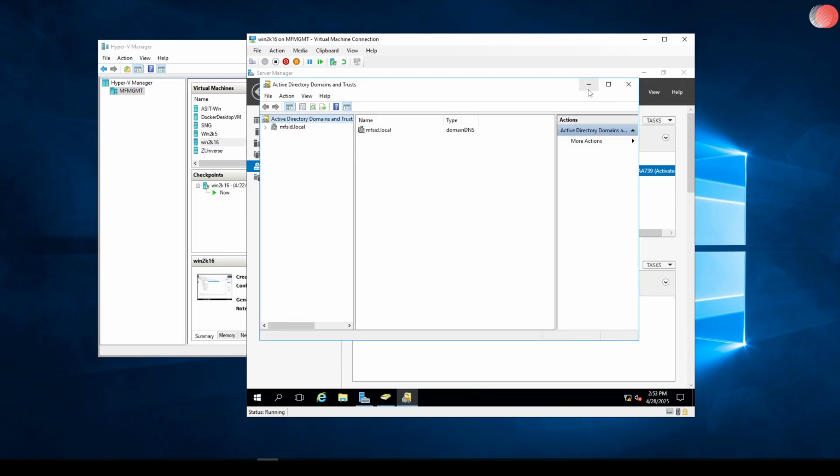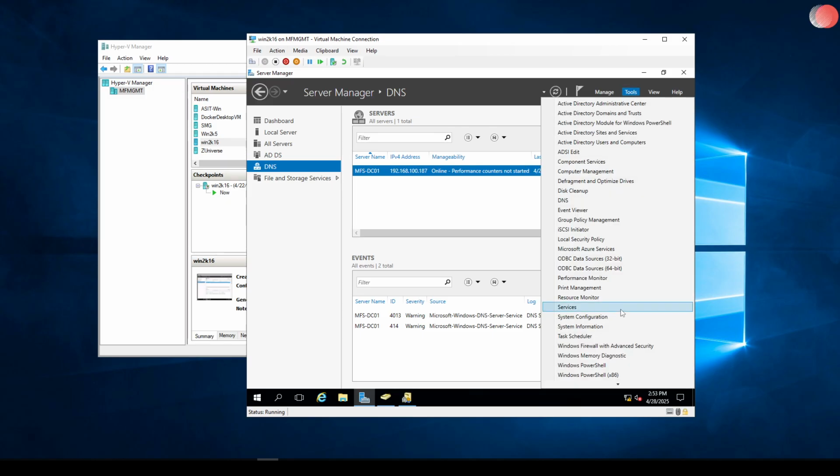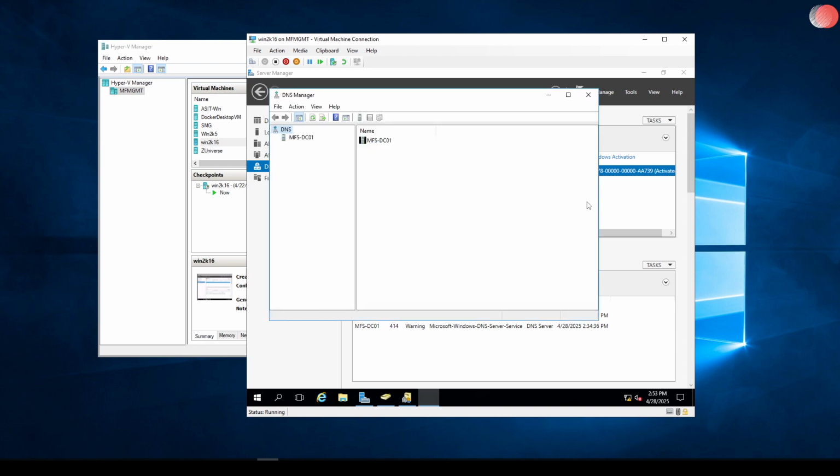So this is our Active Directory installation, now completed. I'll just show you DNS real quick. So DNS, and you can see DNS installed.